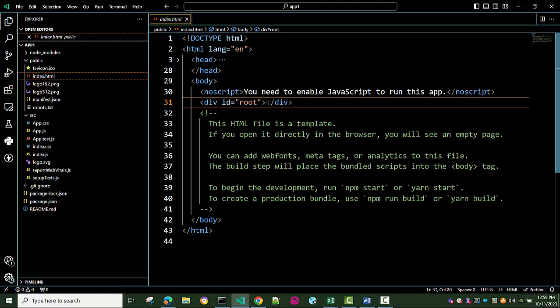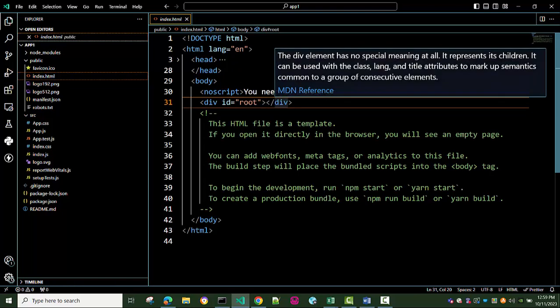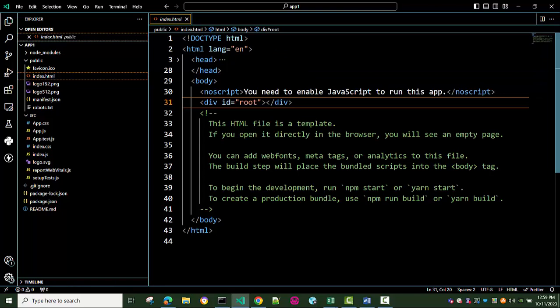As I mentioned in the initial lectures, a React app is a single page application, and that single page is index.html. It means that any website visitor can access only the index.html page.